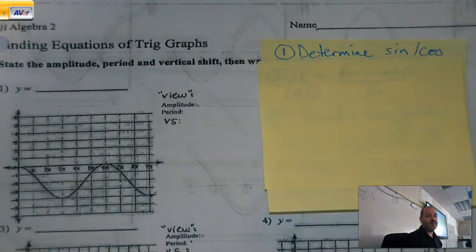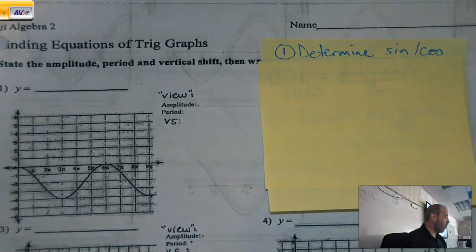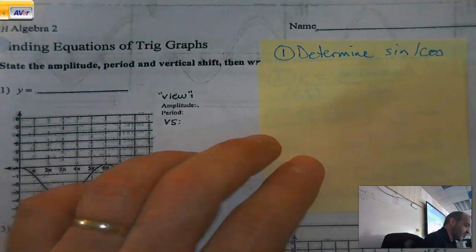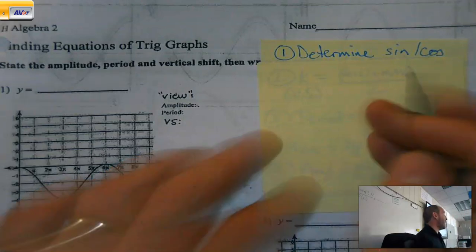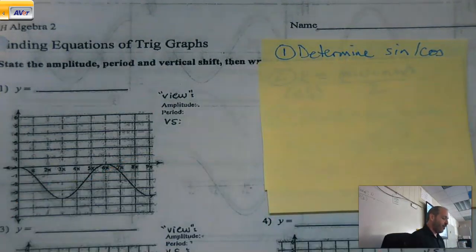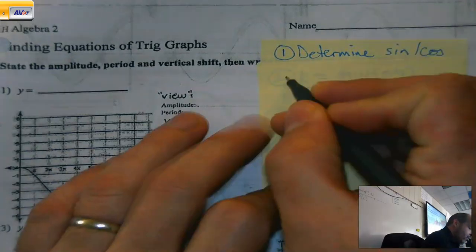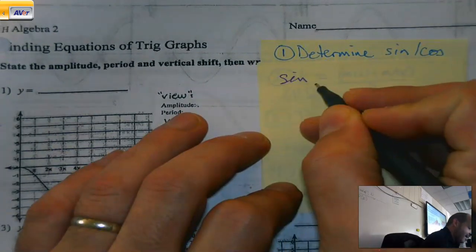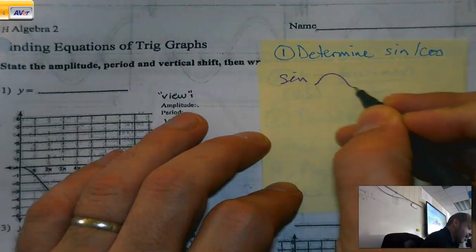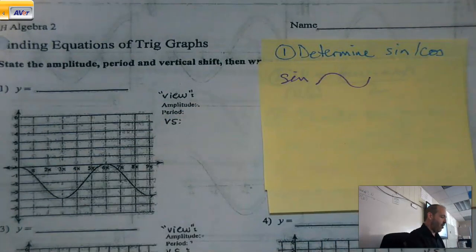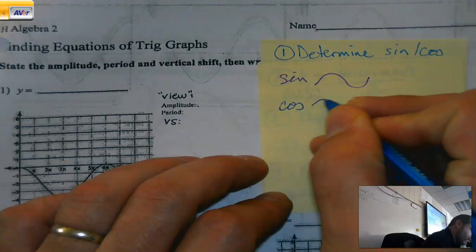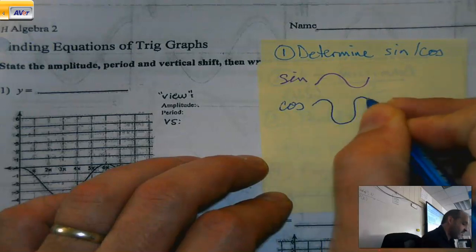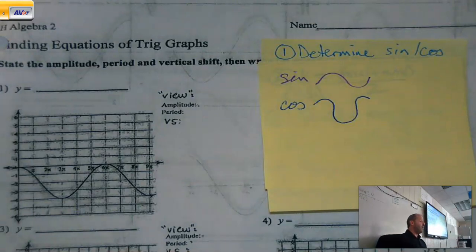Step number 1, determine if your graph is sine or cosine. So, reminder from when we've been graphing, we have some clues when we're doing this. It might not be a bad idea to jot some of this down, even though we're going to have it in the video, and I've got it over there on the sideboard as well. Sine graphs are kind of like your S shape. They go up, they go down, they come back up. Whereas a cosine graph looks more like a curvy U over a period.